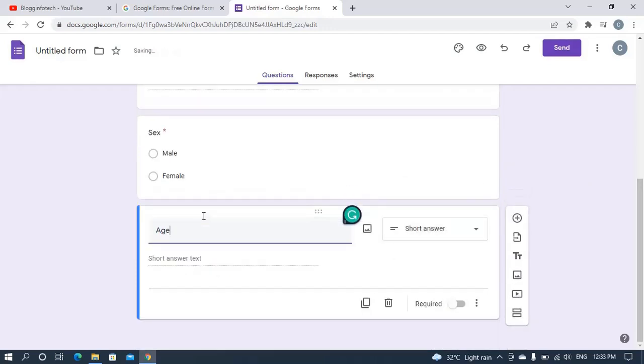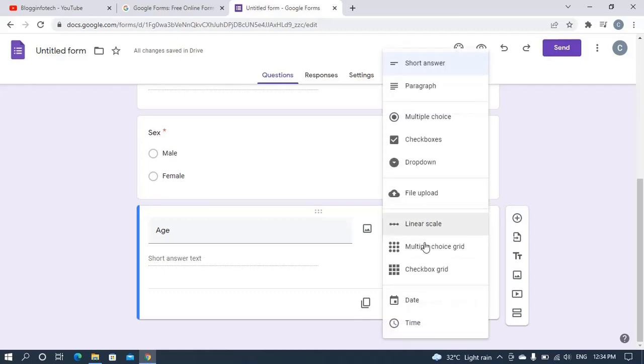In this case, I can also use the multiple choice option. Maybe if you fall between this to this, or this to this, or I can still use short answer. But I think preferably we can still use the multiple choice option. For example, with short answer, the person can just enter his age, but okay, let me leave it. The more reason why multiple choice might be relevant for age is that maybe some people will not like to disclose their age. So you can give an age range, for example, 18 to 21, 21 to 24. So I believe the multiple choice will be better.